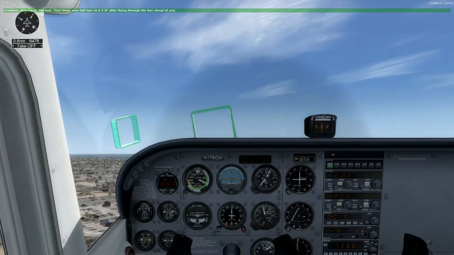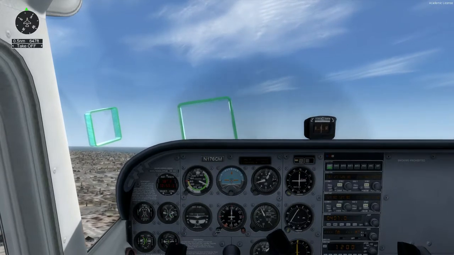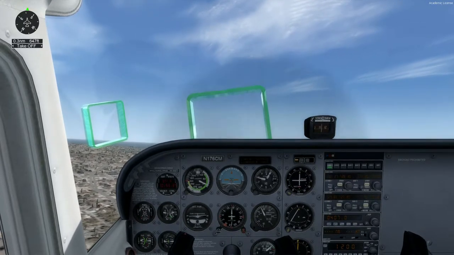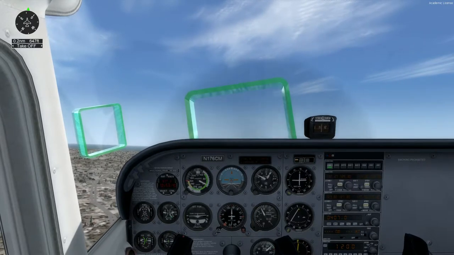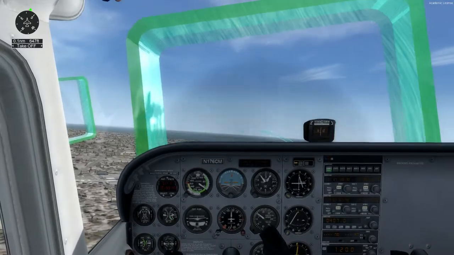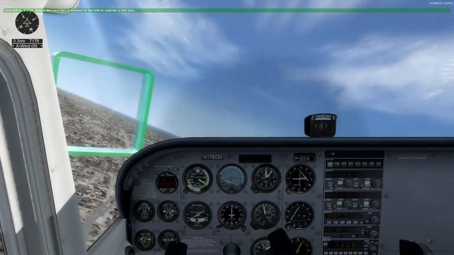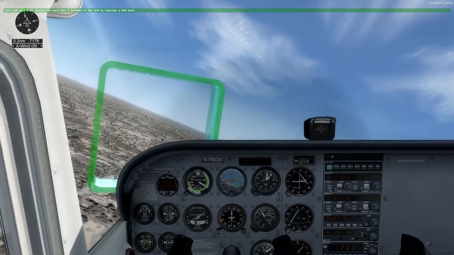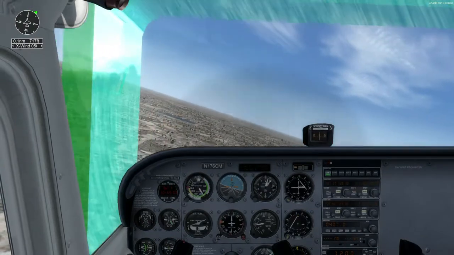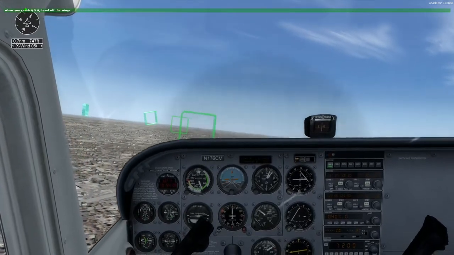Continue climbing to 700 feet, then turn left to 50 degrees after flying through the box ahead of you. Turn left to 50 degrees. Notice the next box is banked to the left to indicate a left turn. Upon reaching 50 degrees, level off the wings.